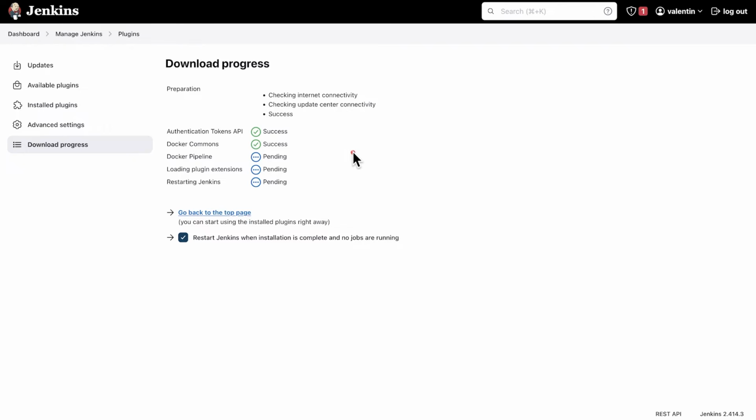So you will see here, these steps here are pending. And once this is done, Jenkins will restart. This ensures that we don't have any issues or something like that. So it's always a good idea to restart Jenkins after installing a plugin. For a lot of plugins, you can just install it and use it right away. But if something isn't working, you don't know exactly, is it because the plugin hasn't been installed properly, or is it because of something else? So let's give Jenkins a few seconds to install this and to restart.